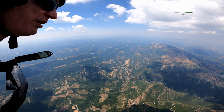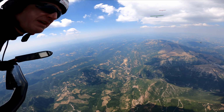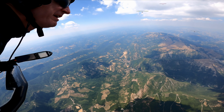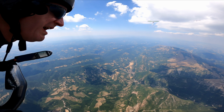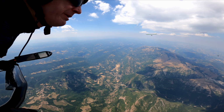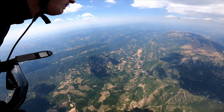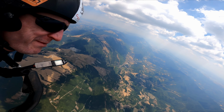So we are approaching the northernmost turn point, 3 kilometres away. I'm doing glides of up to 50 miles an hour, and it's not fast enough. I cannot keep up. When I'm doing 50 miles an hour I'm just dropping out of the sky compared to the leaders. And they are still racing ahead. They are on rocket ships. Going up at 800 feet a minute.